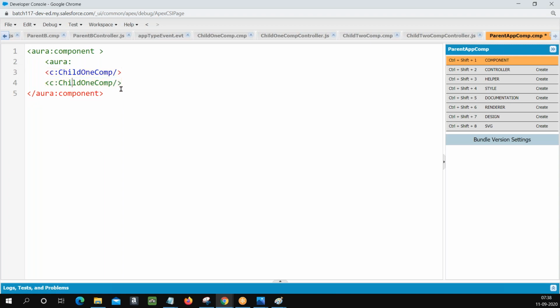Got me? So child 2 can handle, and the parent component can also handle. Everyone is clear here?